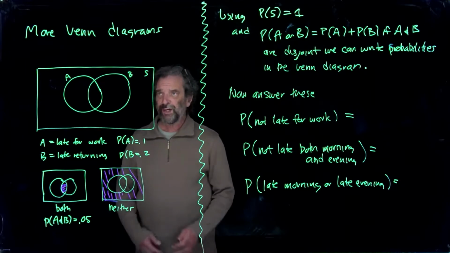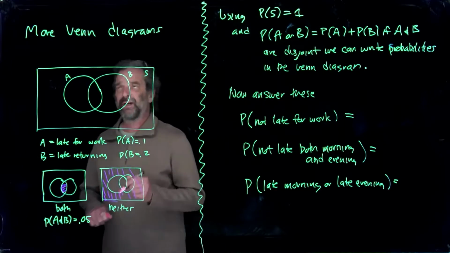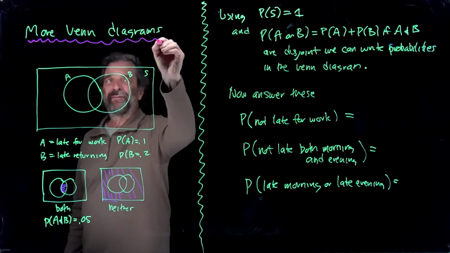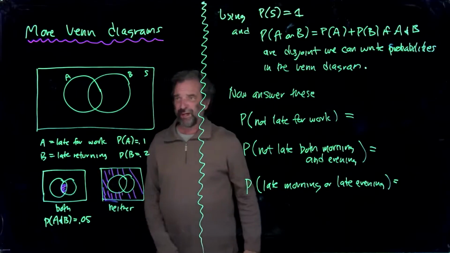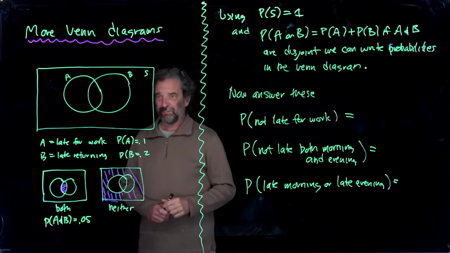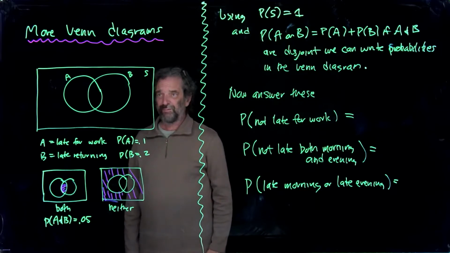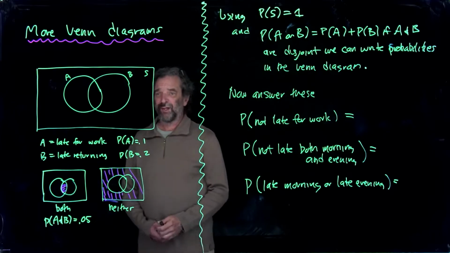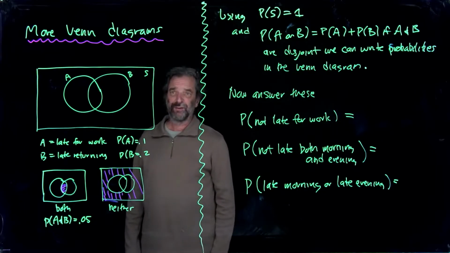So we're going to try to structure our thinking using a Venn diagram. Now we don't actually have specific outcomes we throw into the Venn diagram. It's a more generic way of just thinking about the events and the way they might intersect or the way they might happen together.